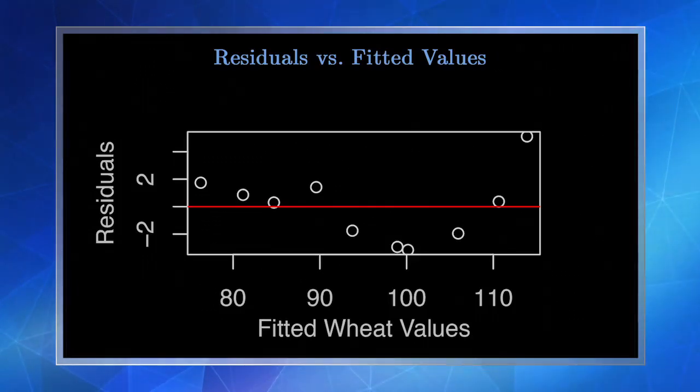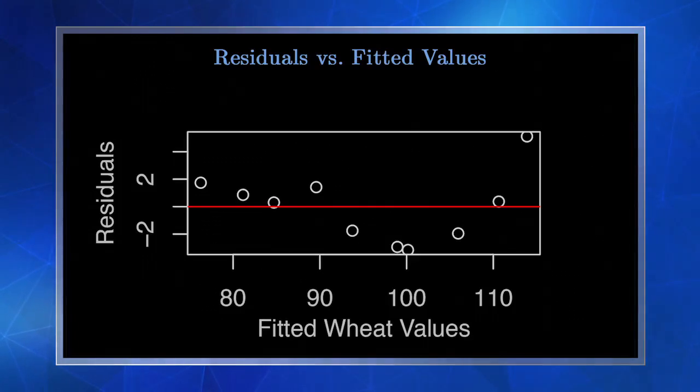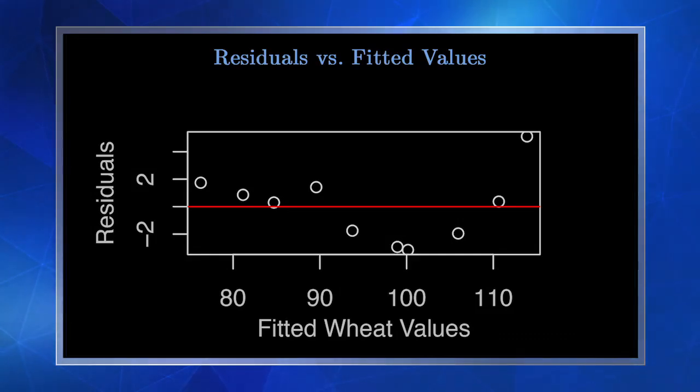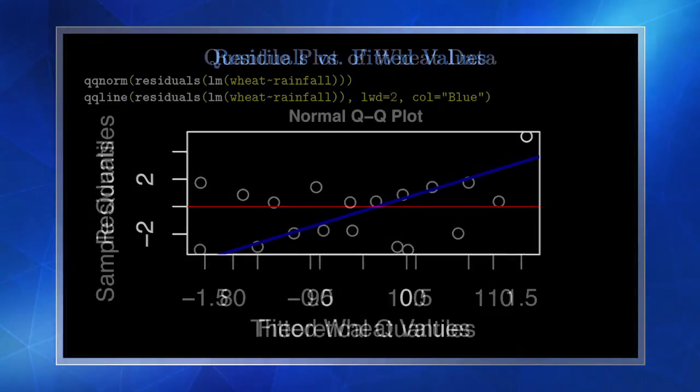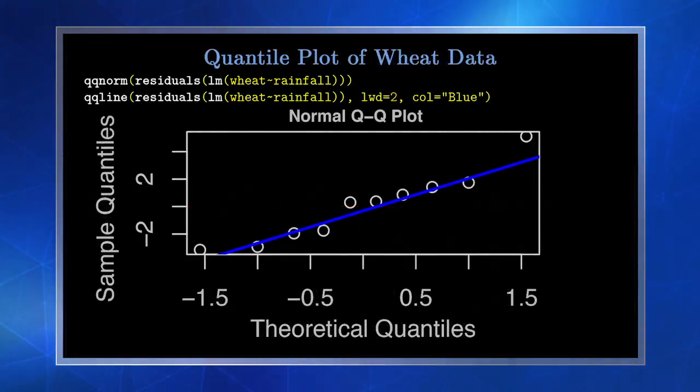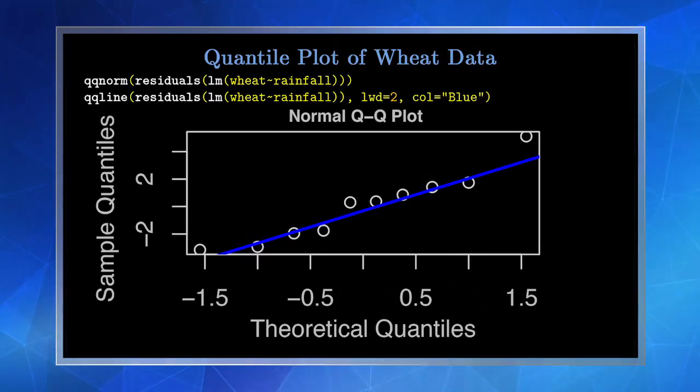There appears to be a pattern, but remember we've got so few data points. This probably isn't the best way to determine if we've got normality. But we can always go to your old favorite, the QQ plot. Now a look at our QQ plot confirms that our data, even though it's small, is satisfying that normality assumption.